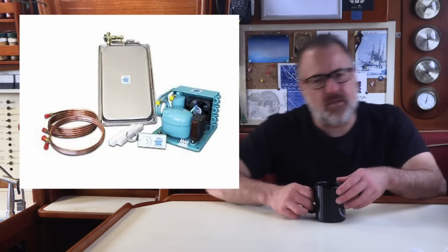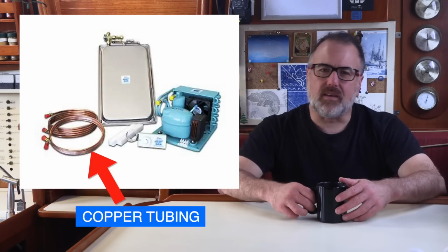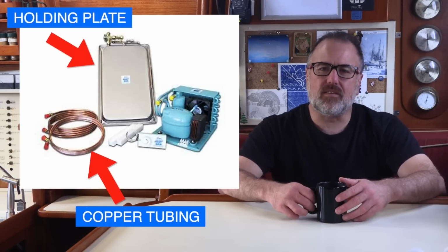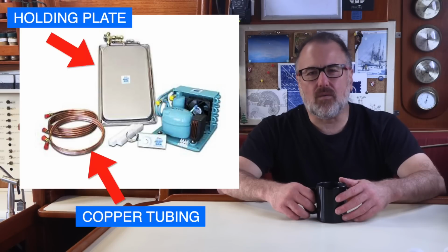When the compressor runs, it circulates refrigerant through two long copper tubes that connect to a holding plate in your insulated refrigerator box. When the refrigerant gets to the holding plate, it causes it to freeze.